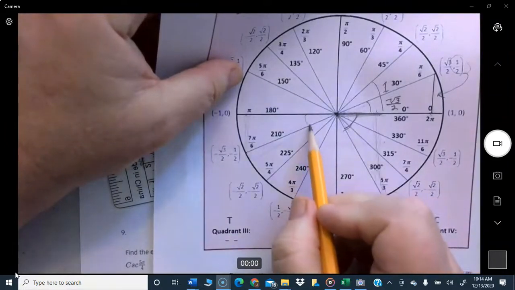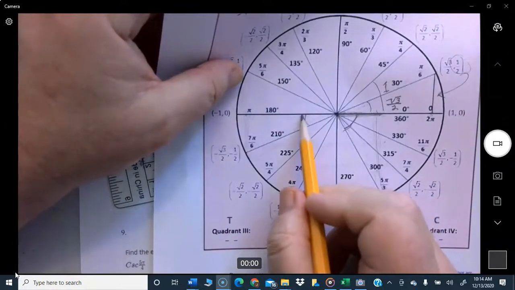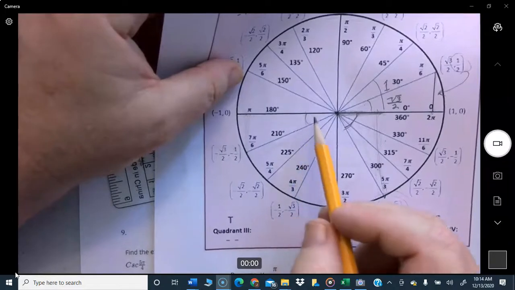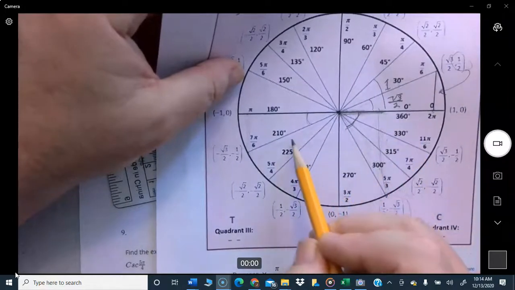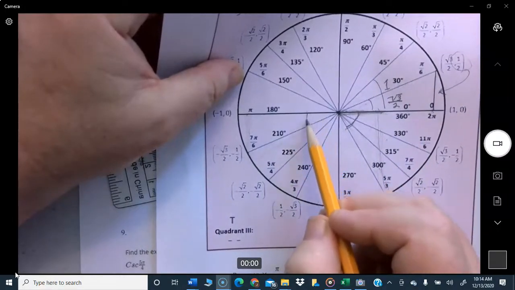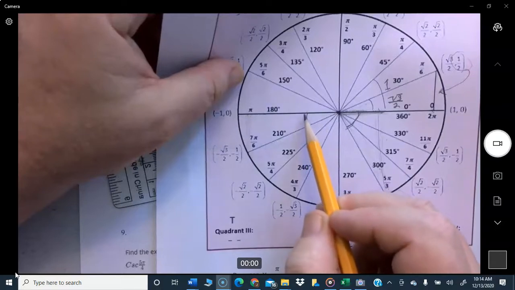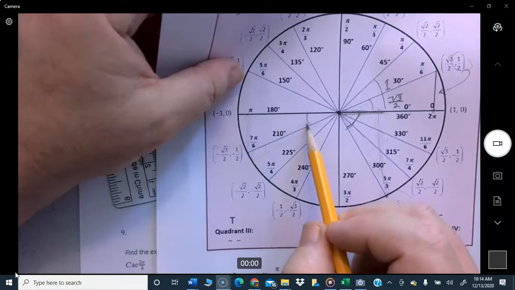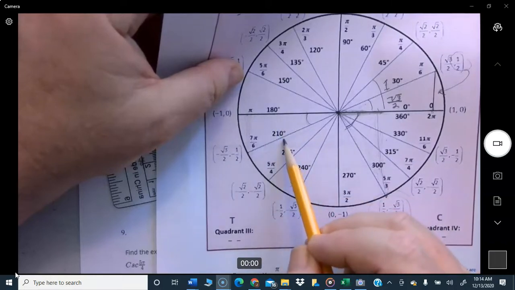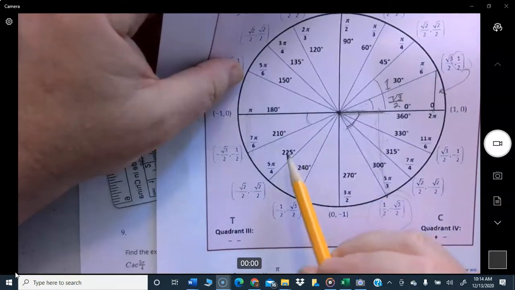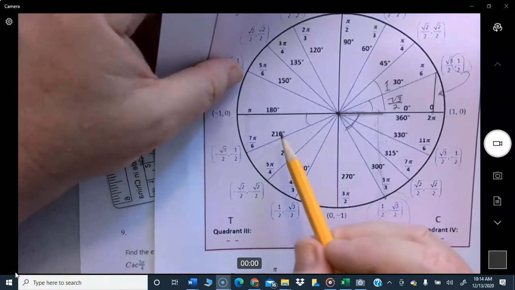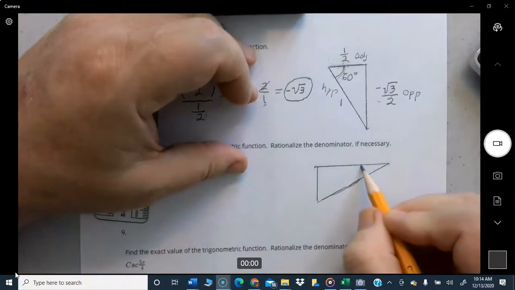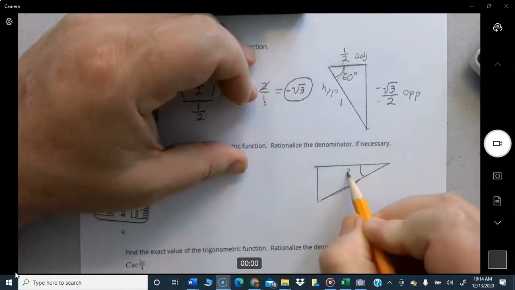It's this angle right here. Again, it's the closest angle to the x-axis. So you don't go all the way from here over to there. No, you go here to here. And what's the positive measure of that angle? We're not interested in negative numbers here. Well, 180 to 210. You just do a subtraction, 210 minus 180. Do that on your calculator if you need to, and you get 30. So this reference angle here is going to be 30.